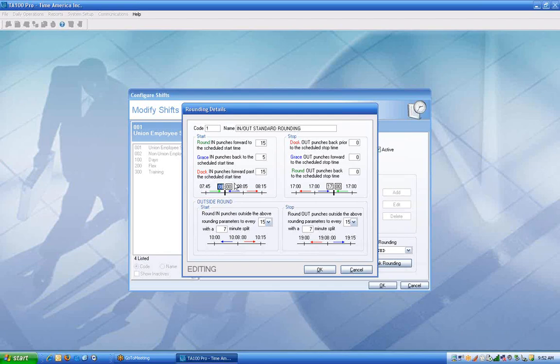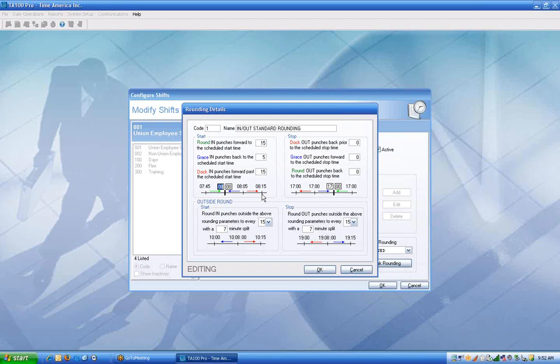Keep in mind, you can create this environment based on any time that your client instructs you to. But here is the follow-up question. If an employee clocks in before 7:45, what do we want the system to do? If the employee clocks in after 8:15, what do we want the system to do?